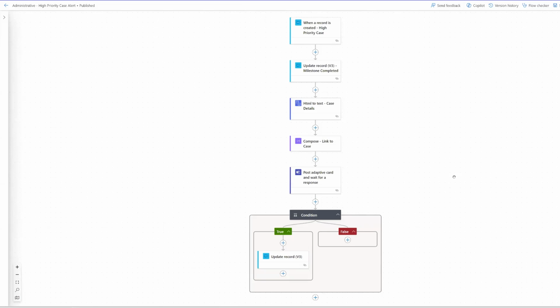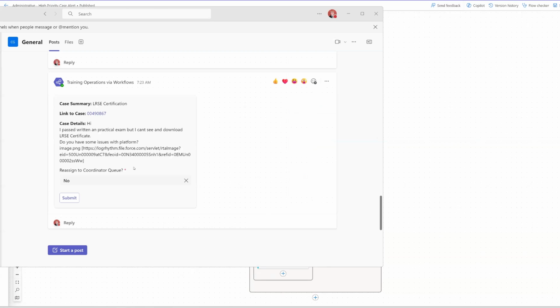So what happens is it sends a card to Teams when that case is created, and that card looks like this. So we have, in a chat channel in Teams, the case summary, the link to the case details, and then you have this question here, reassign to coordinator queue.